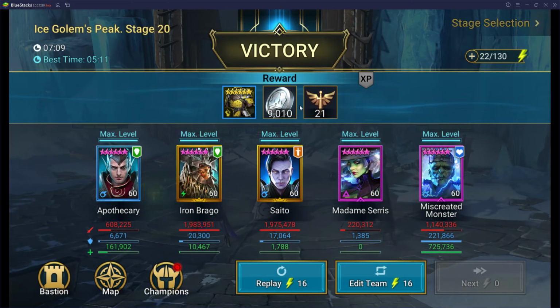Alright, so that kind of does it for this video. You can see here very consistent damage from Saito and Iron Brago. Madame Sarah's just doing her thing. Miscreant Monster coming in with some nice DPS here as well. And Apothecary, not to be left too far behind. Good heals on that end. And then Miscreant Monster, just a beast, healing the hell out of himself there. So it kind of can't go wrong on that end.